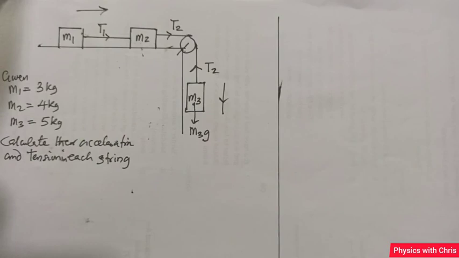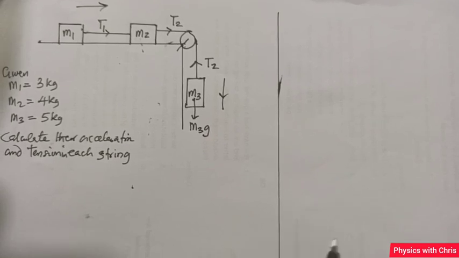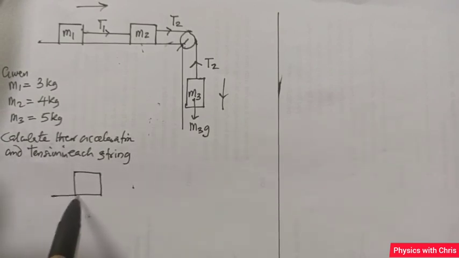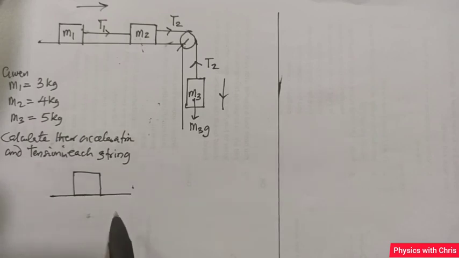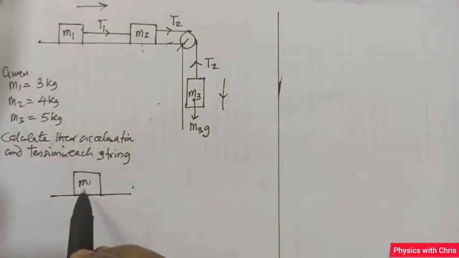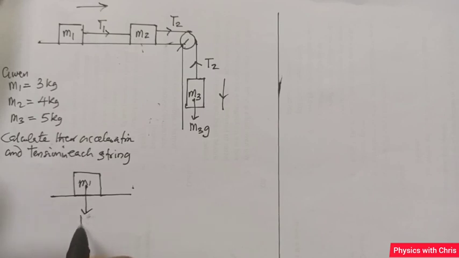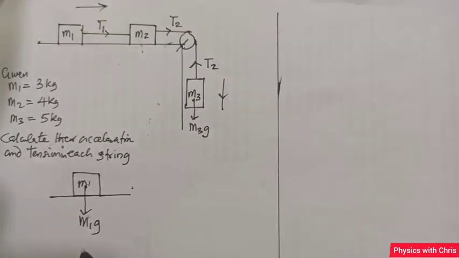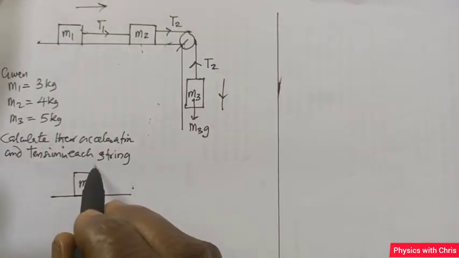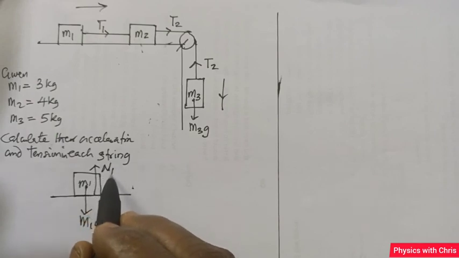other string, which is equal because this mass M2 pulls M3 with T2, and M3 equally pulls M2 with the same tension T2. So I'm going to draw a free body diagram for each of these masses to enable me proceed with the solution of this problem. So first of all, let me start with mass m1 and then show all the forces acting on mass m1. Mass m1 rests on the table, and then let's say the first one is the weight of mass m1 given by m1g, which is the weight of the body, and we have the normal force, that is n. I call that n1.